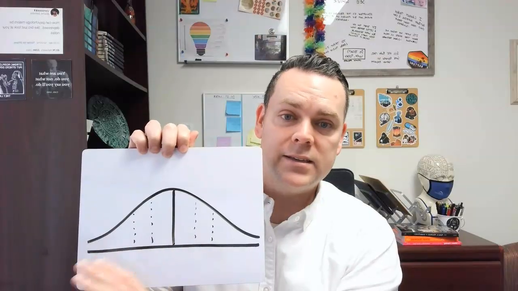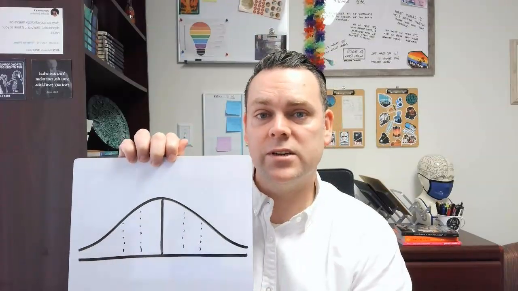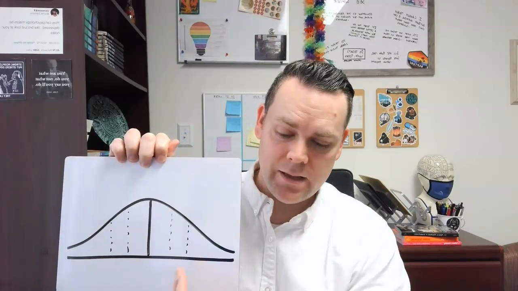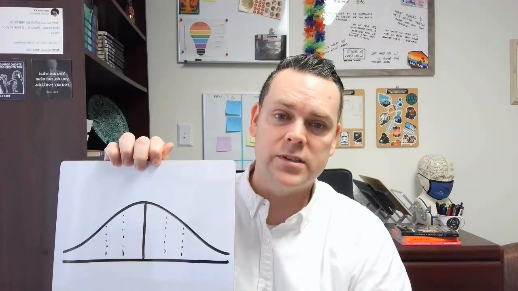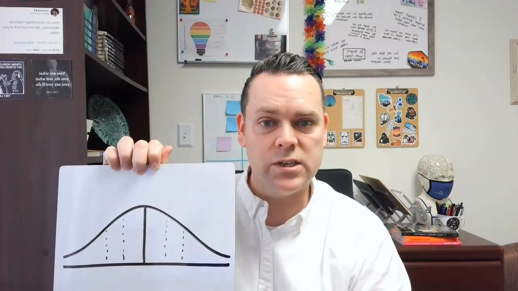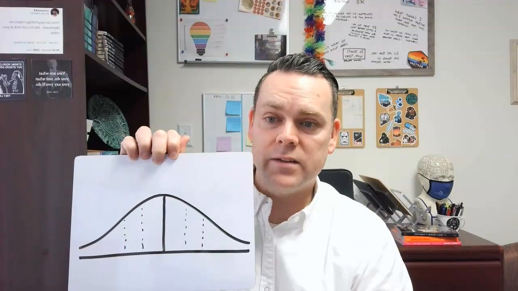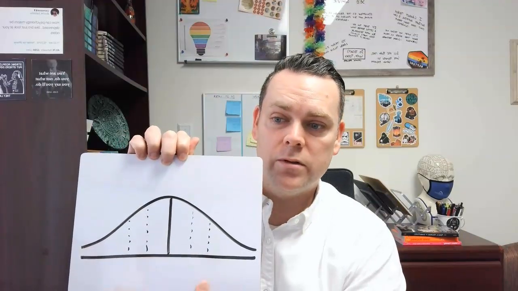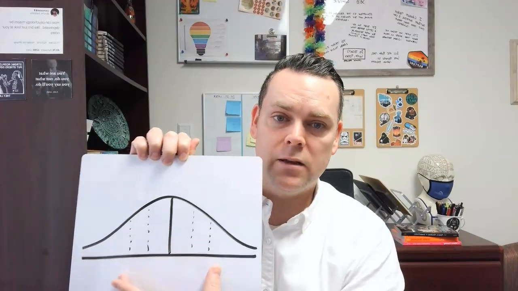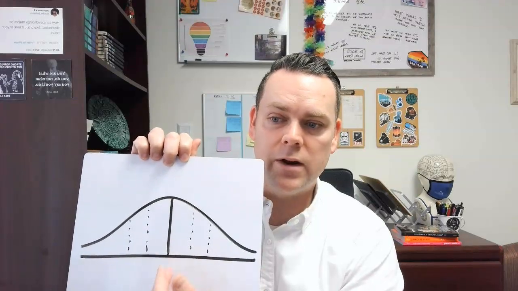Anything less than 70, someone's considered to have an intellectual disability, and anything higher than 130, someone's considered to be approaching genius level. What we're going to see is that for 95% of all people, they're going to be between 70 and 130, with the average being right there at 100. Okay. However, that takes the very traditional view of intelligence.